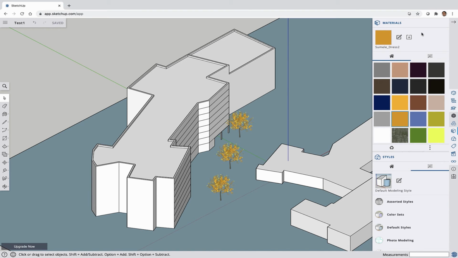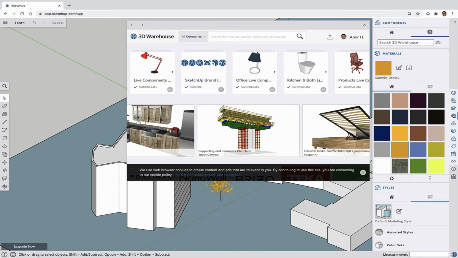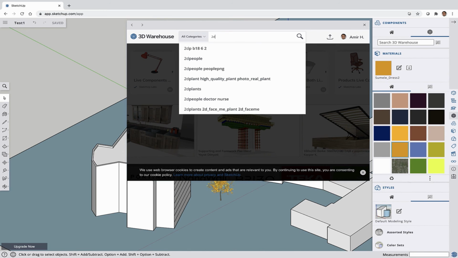More than any components that you bring from 3D Warehouse, it's important that you place people in the right scale, because trees come with different sizes, and it wouldn't truly impact your model if you don't turn your tree into a certain measure. But people in a wrong scale, it's very easy to detect, and it can be misleading to understand the scale of your project. So let me go back to the component and bring people. I can click on 3D Warehouse icon, and here I'm going to search for 2D people.